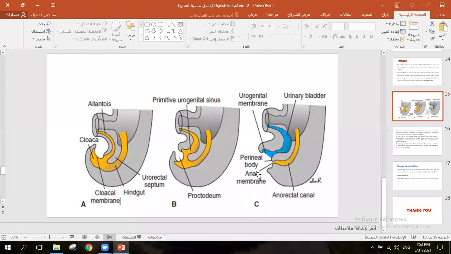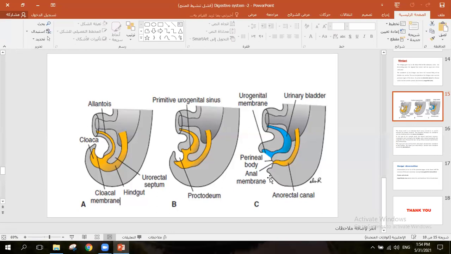Okay. Answer true or false for the following statements related to the hindgut. Cloaca is an endoderm lined cavity covered by ectoderm. True. The boundary between endoderm and ectoderm is called the oropharyngeal membrane. False. The gut tube extends from the oropharyngeal membrane to the cloacal membrane, as in the previous lecture. At the end of the tenth week of development, the cloacal membrane ruptures. False, at the end of the seventh week.